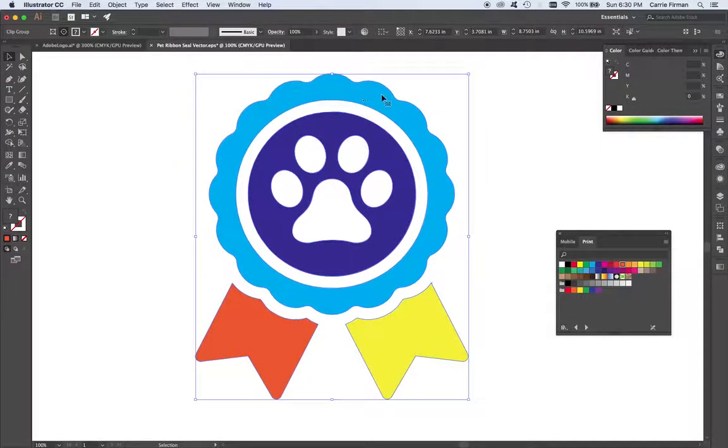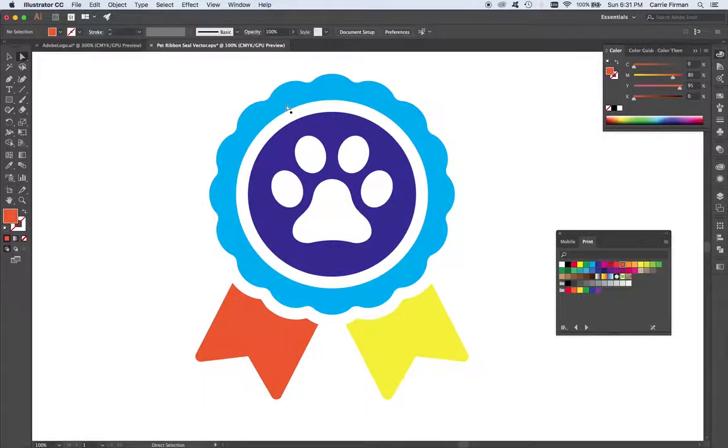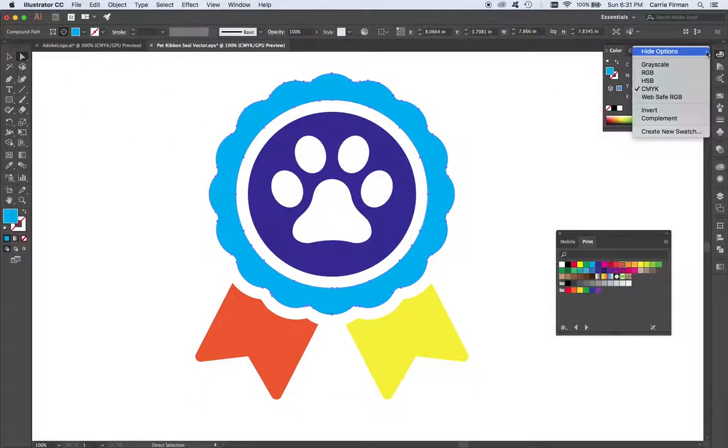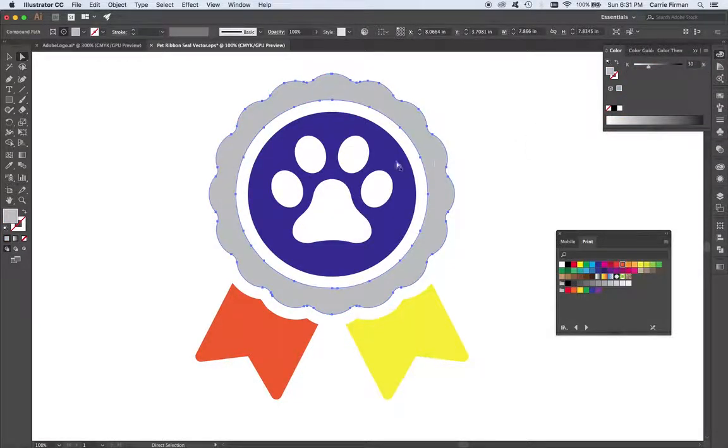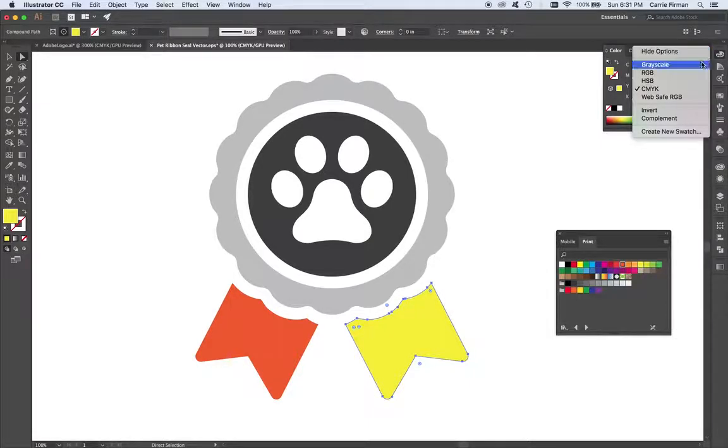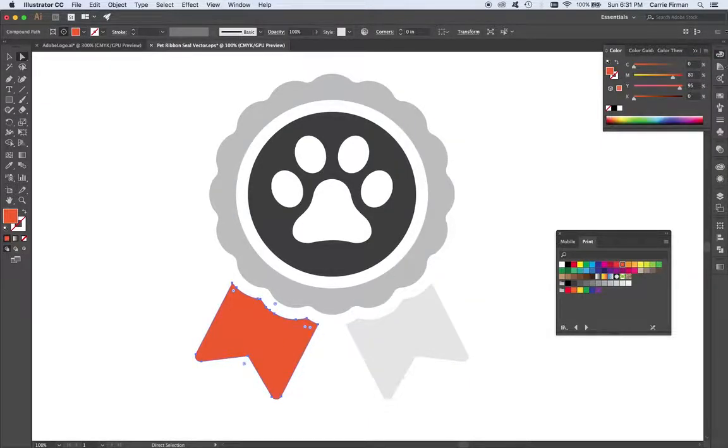And this likes to be grouped. Alright, we're just going to go with a white arrow. So if I select this shape and now change the color side menu to grayscale, it forces it to a gray of the same value. So I could go through these one by one. It doesn't like to do them together, as you saw.